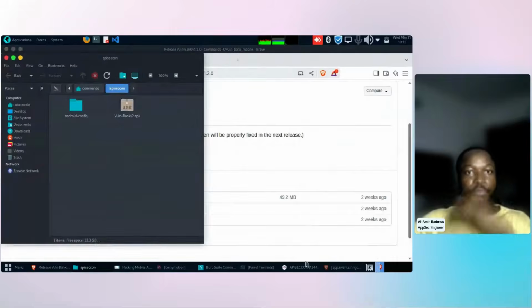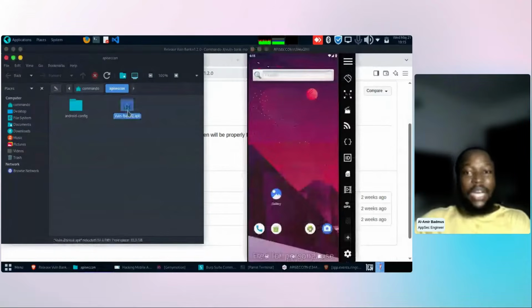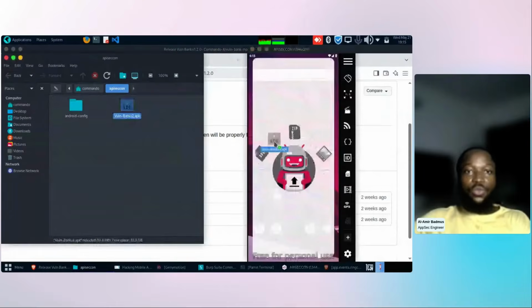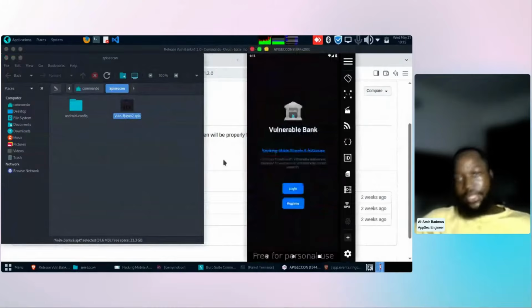To install the mobile application, all I need to do is to drag this binary and drop it in the mobile application, and wait for the installation to complete. And as you can see, we have the application running on the mobile device, right?